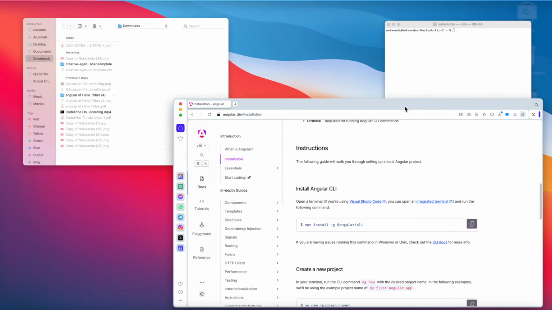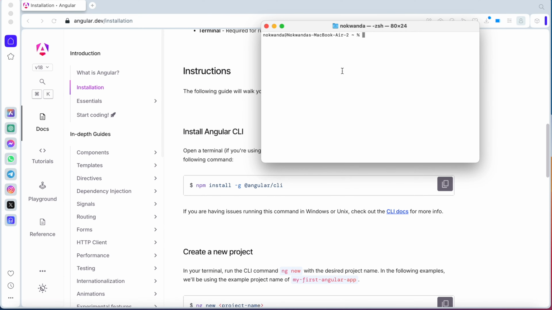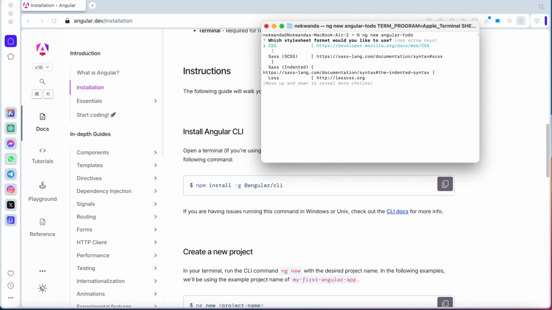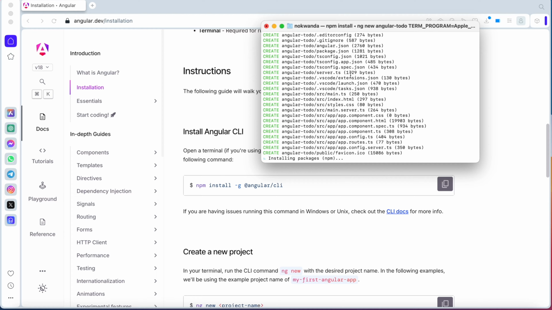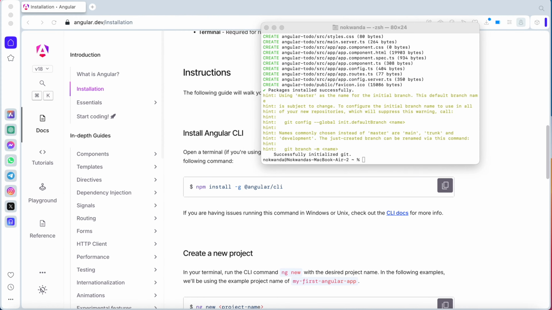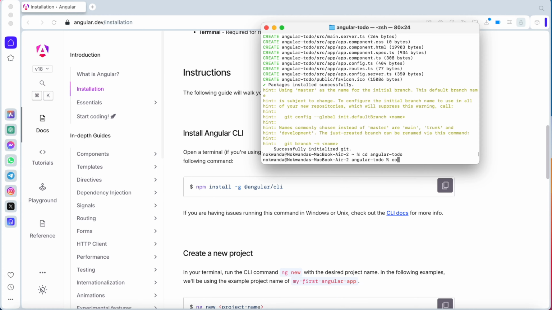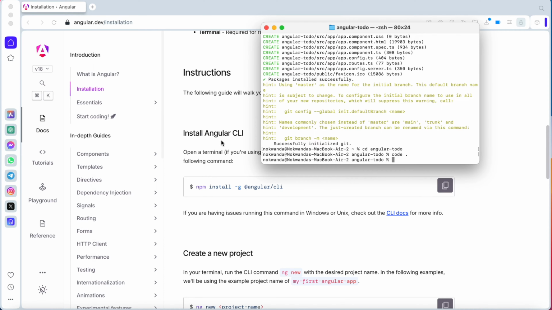So to get started, I have my CMD open, so I'm gonna generate a new project, ng new. So this will be angular-to-do. I'm gonna select here and here for this one, and I'm going to wait a bit until it completes the installation of the packages. Right, now that it's done, I'm going to go to the angular-to-do project. Let me open it inside my Visual Studio Code.